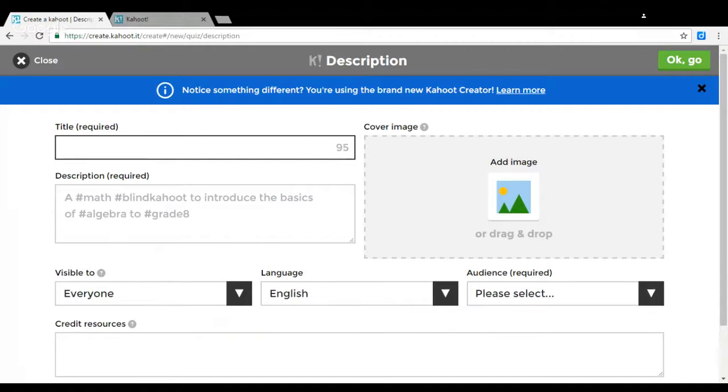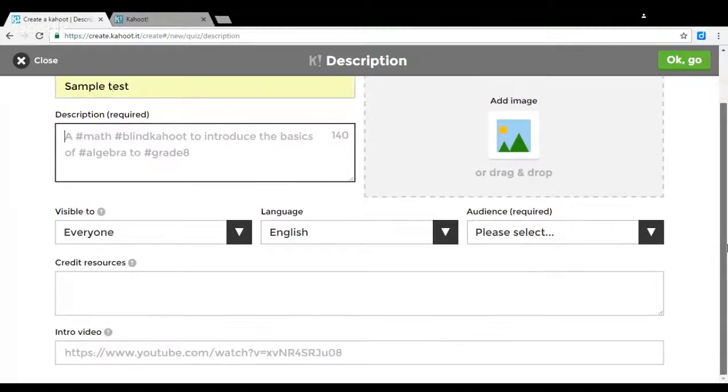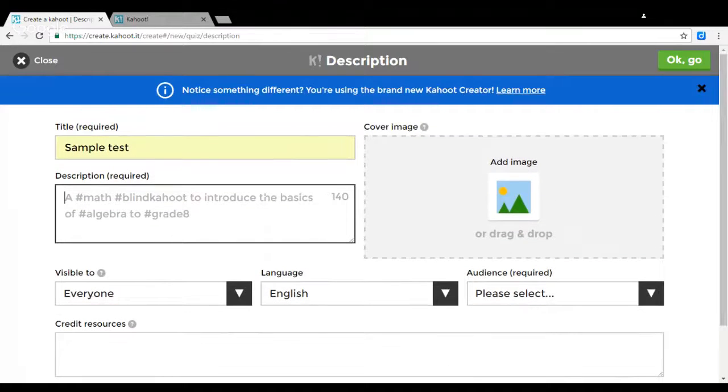All right, so this takes you to the description. You would type the title, and then you have to type a description and include an audience. Those are the three required things. The others are a cover image, and you can add YouTube clips and set the privacy settings to whatever you want. In your description, as you see, some of the words have the number sign next to them. That's just a way to tag a word so that the keywords are visible to other people outside of Kahoot who may want to join a game that you create.